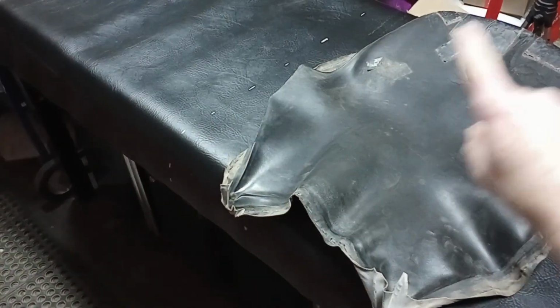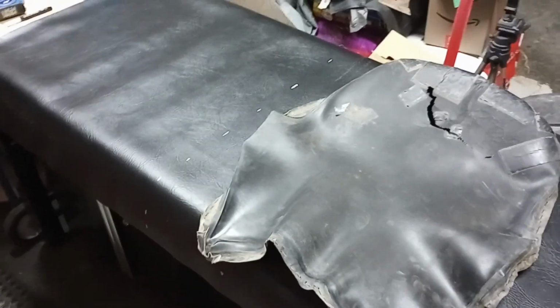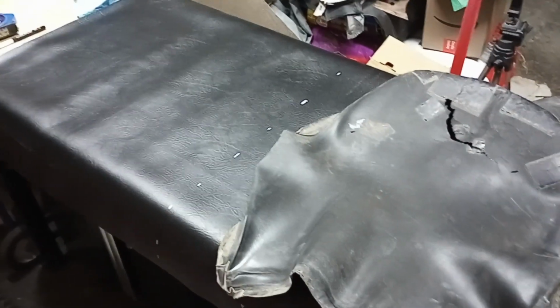Now this vinyl, obviously from front to back, which is down here over there, is 36 inches. And from side to side, it is 54.5.